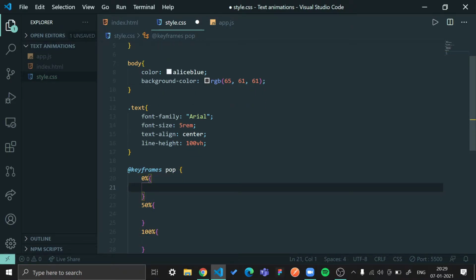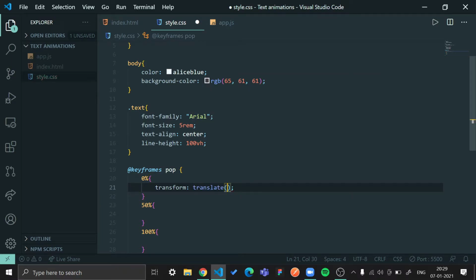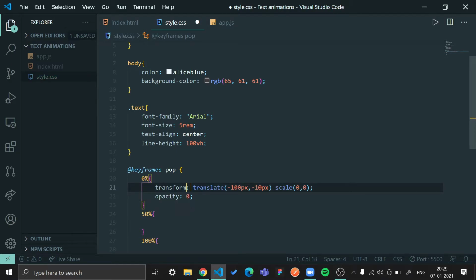After doing this, let us give this some transform, translate, from -100 pixels and -10 pixels. We will also be using the scale property, and we will be saying 0,0, and we will be giving this some opacity, like 0.